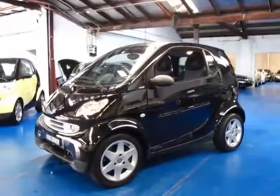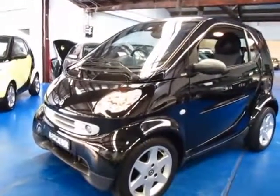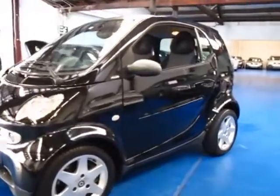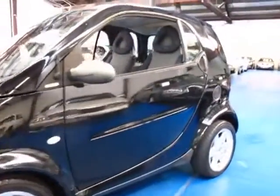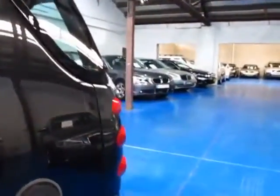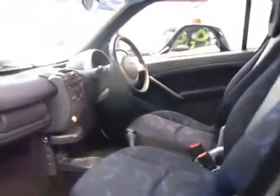Hi and welcome to the Old Timer Centre. My name is Philip Tarrant and today we have for you a 2007 Smart ForTwo Coupe. It's black in colour with a charcoal and blue interior — it actually does look very good. It's got your Smart alloy wheels and it is a 2007 model.